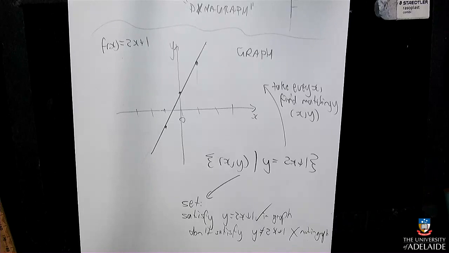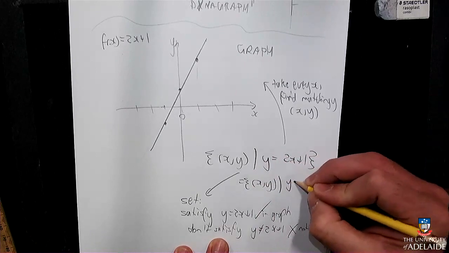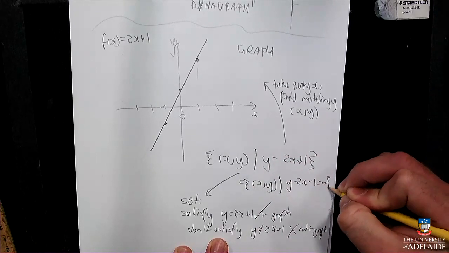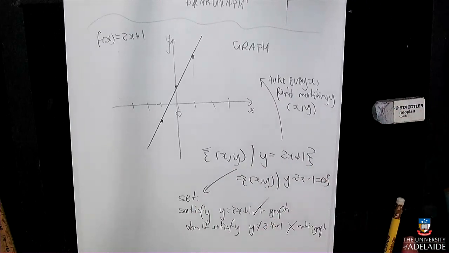Right. But I do want to point out something very important, is once I've thought of it as an equation, then I can think of this same line in a different way. I could think of it as y minus 2x minus 1 equals 0, and at the moment that is not function setup, but it's still an equation and it's still the same line. So I could make a line in multiple different ways. One of them is as a function, and there are like a billion of them that are not functions and are just equations that happen to work out for every point on the line. Okay, they're the functions you're familiar with.